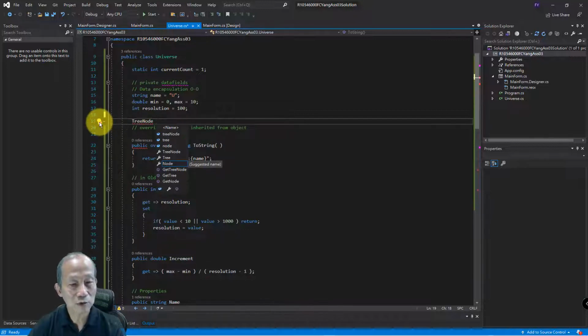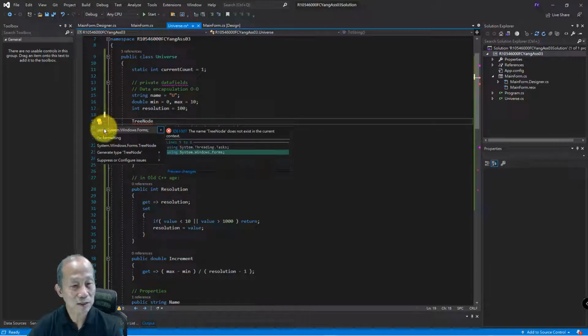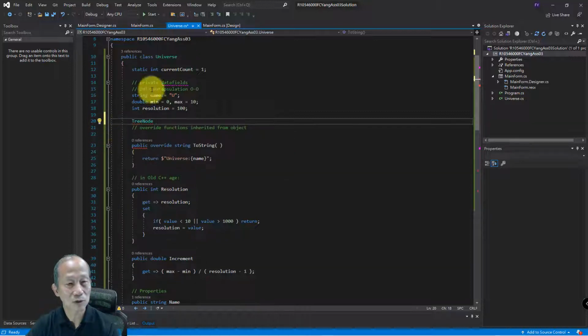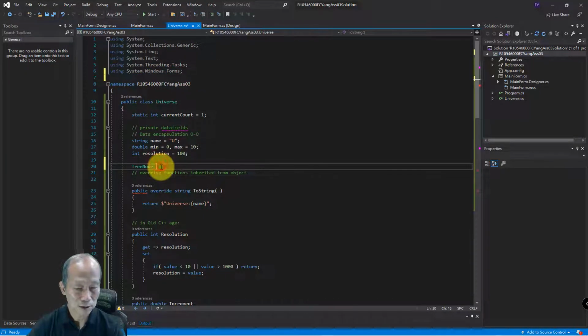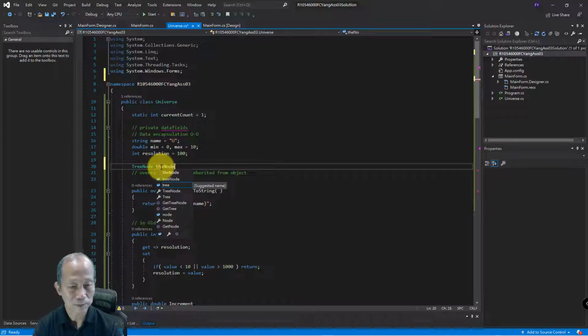It's not recognized because we did not use it in our namespace, so we should add using System.Windows.Forms. The wizard will add this line for us, the using for TreeNode. I'll call it the node.